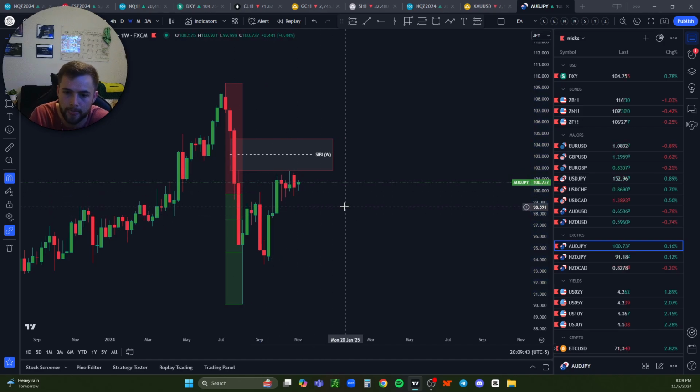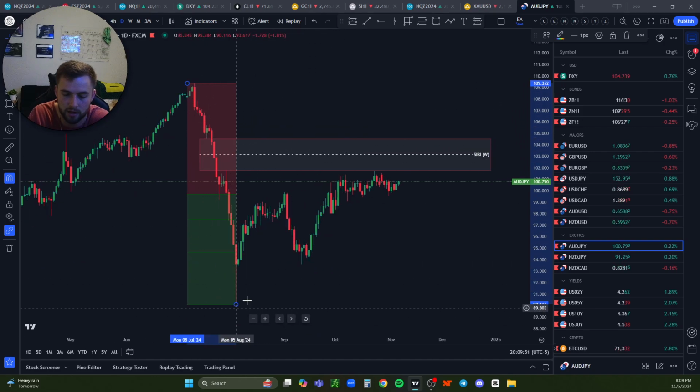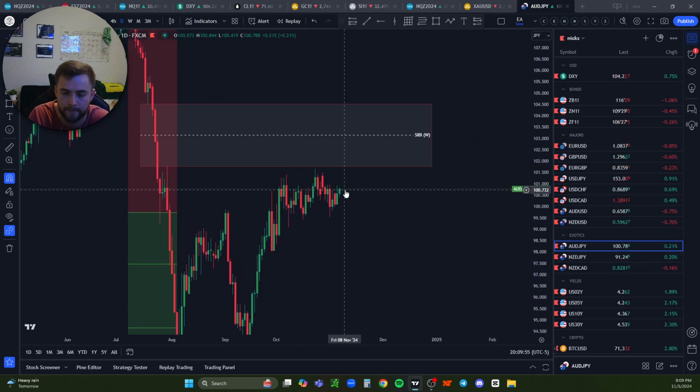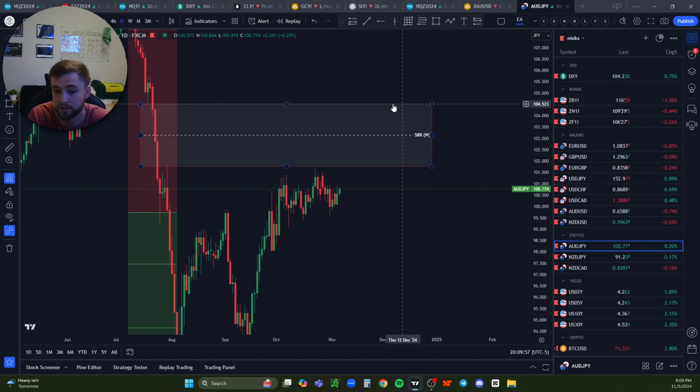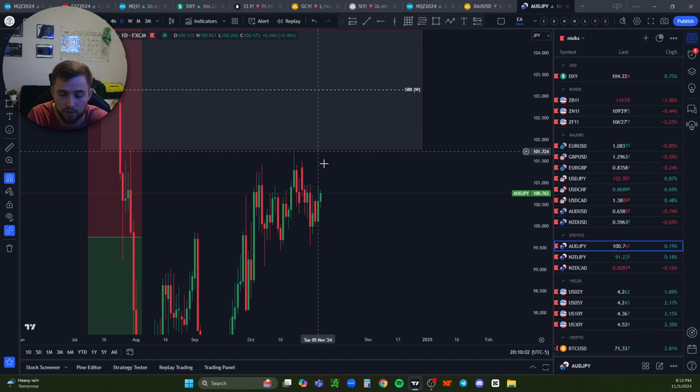All right. A lot of times price will like to consolidate around equilibrium, especially over a weekly range. All right. So look at this. From this high to this low, had to move up, and now we're consolidating. All right. I don't know what's going to happen here. I'd lean bullish because I think we need to go to this inefficiency. And yeah, I'd probably target up to here.